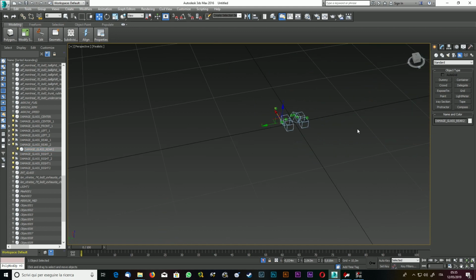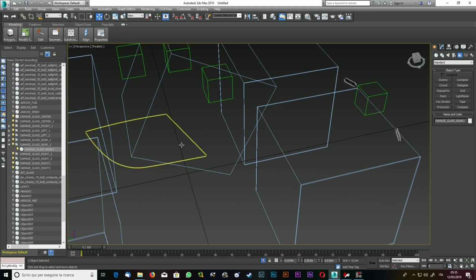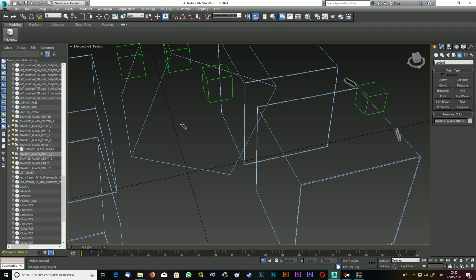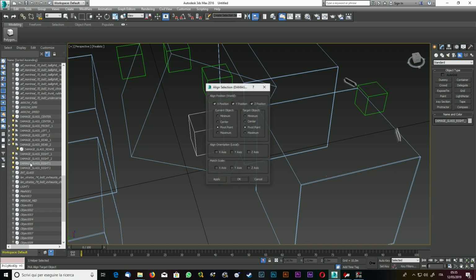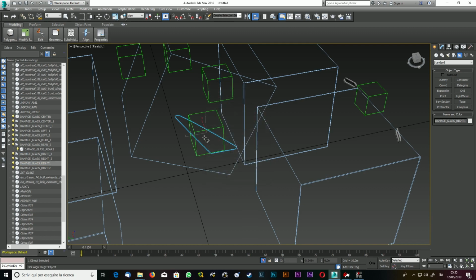And now we go to the right side dummies. Okay. Damage glass right 1. We align the dummy to the right one. You can see it's this one, otherwise we do this. Okay. Select the right one. Unselect and check.